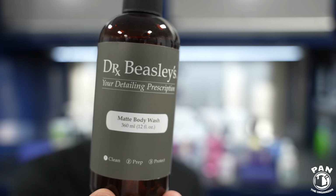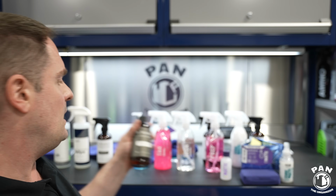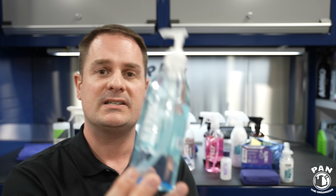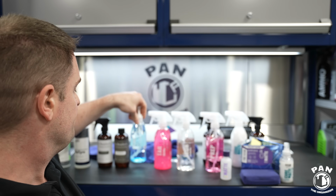So for the shampoo, Dr. Beasley's matte body wash. So this one here, it smells awesome, by the way. A few capfuls per gallon, so 2 capfuls per gallon of water. Be generous with it, follow the instructions. Or you can use CarPro Reset or something like Gyeon Bathe once again. So this one here, no gloss enhancers, just a pure shampoo. So if you have cars that are clear coated and matte as well, and you want something that can do both, Gyeon Bathe, fantastic shampoo.